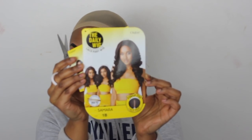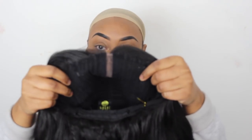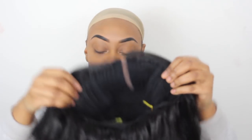So here is the wig. Her name is Samara in a color 1B. These are the curls. They are absolutely gorgeous. I would say that this unit is about 20 to 22 inches long, stretched out. There are layers in this unit, and there are two combs in the front, a comb in the nape, and also adjustable straps.